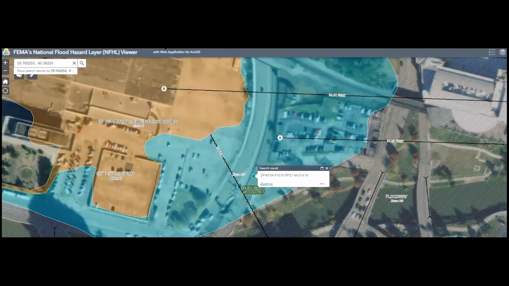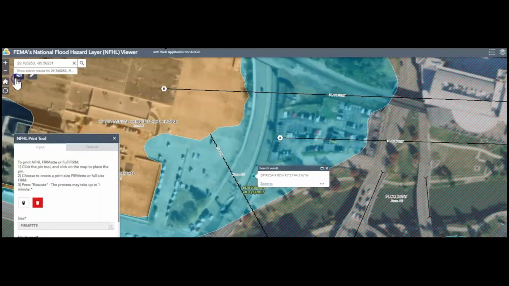Another option for saving the file is to click on the NFHL print tool at the top left of the map. First, select the property location as your pinpoint by clicking on the 3 dots at the bottom of the location search result.